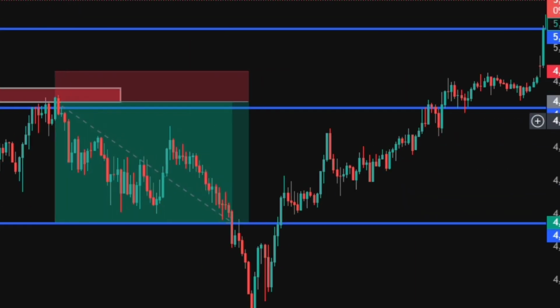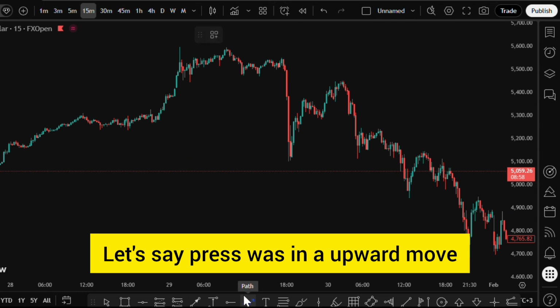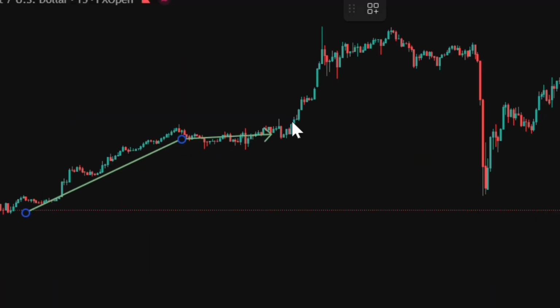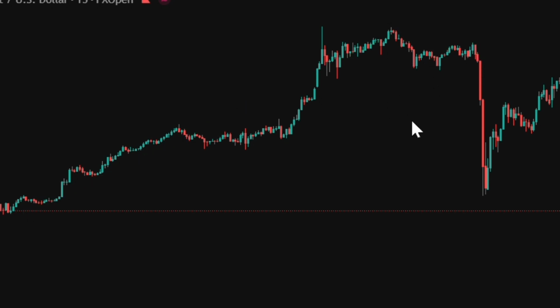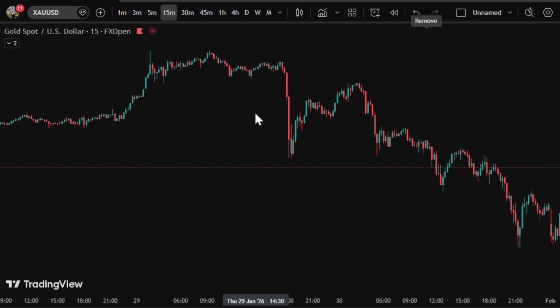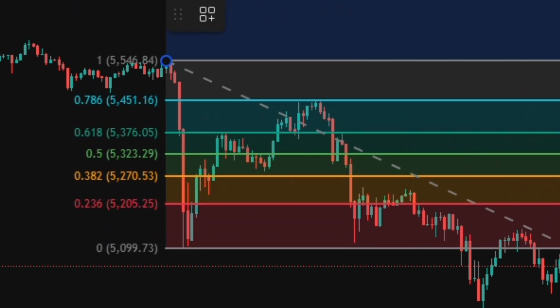The last example, we are only going to do trend reversal. Let's say price was in an upward move. You can see the upward move. Then price came here, then went up, then it grabbed this low. After grabbing this low, what do we look for? We want to see if there will be a trend reversal and continuation in sales. So what do you do? I told you, you take your Fibonacci retracement from this last high to this last low. If you're looking for trend reversal, we use 0.7. So from this high to this low, looking for reversal.